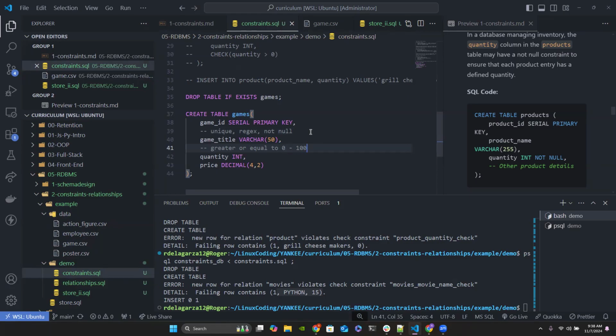I mean, we can make some makeshift constraints for now. I'm just messing around with it. It's your application, right? Whoever your client is, whatever they require from you guys, it's up to y'all, right? So maybe like from 0 to 100. Anything else that we might want to add to the quantity? Not null. Okay, we can say not null.